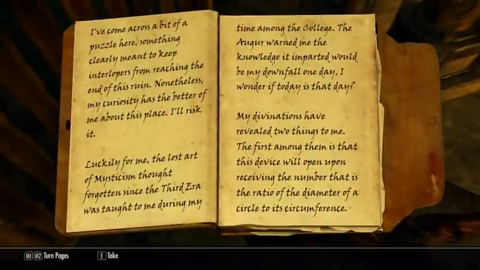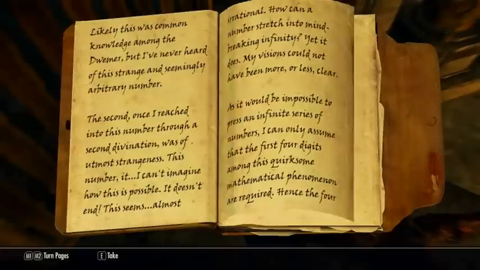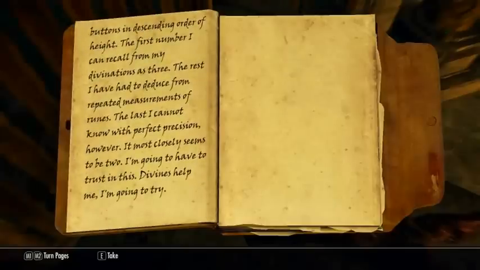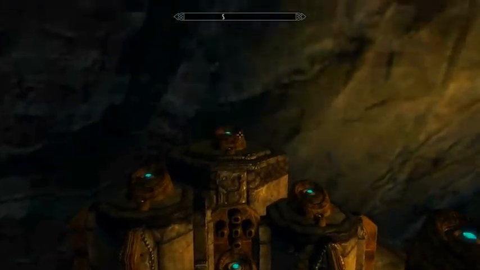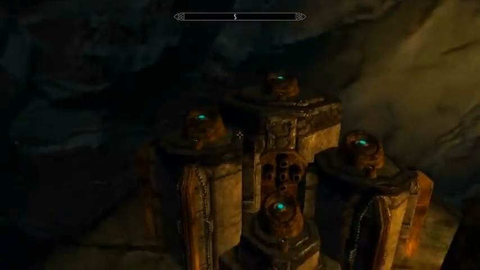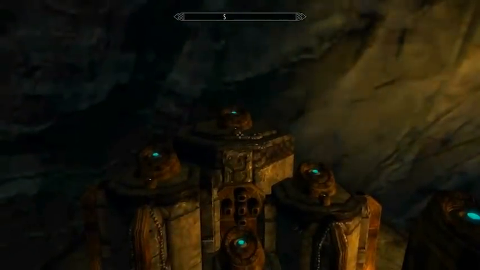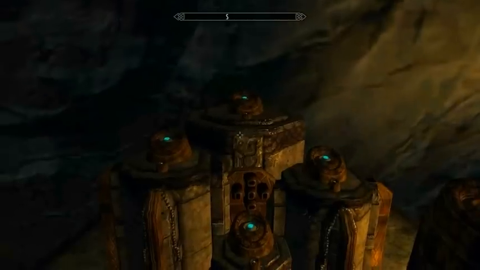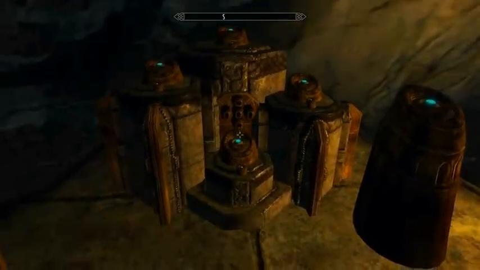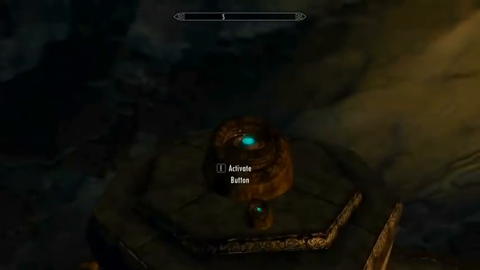I'm not going to read this, nor am I going to spend a lot of time on each page, but you can pause and read these pages and it'll give you a hint of what to do. Basically what it says is that these represent the digits of pi, 3, 1, 4, 1. It doesn't tell you what the digits are, nor does it tell you that it's pi. It tells you that it's the ratio of the circumference of a circle to its diameter, which if people do a little online research, or if they're just decent at math, they'll figure out.